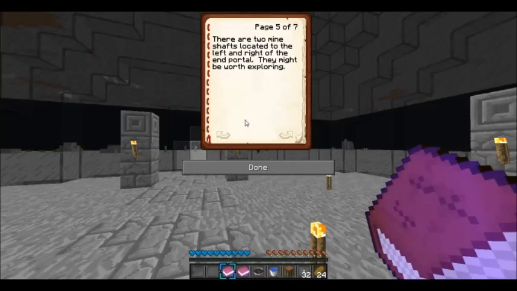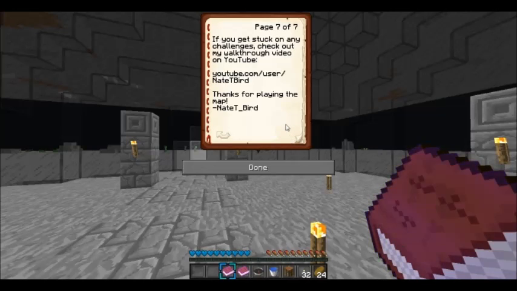There are two mine shafts located to the left and right of the end portal. They might be worth exploring. You don't need to complete the bonus challenges, but they are possible. If you get stuck on any challenges, check out my walkthrough video on YouTube. YouTube.com/UserNateTBird. Thanks for playing the map, Nate T. Bird.